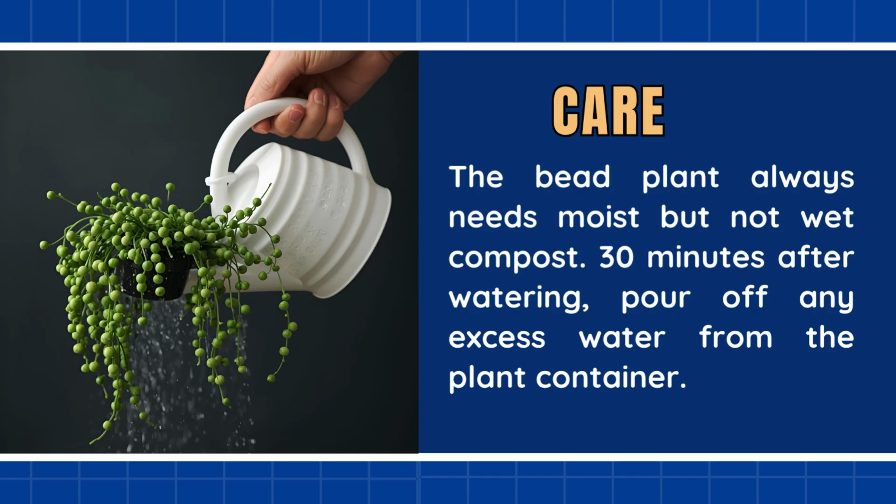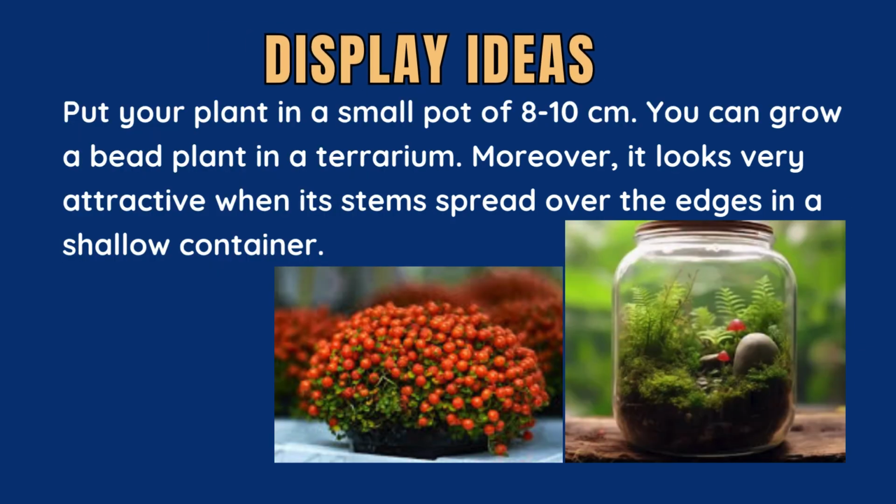The bead plant always needs moist but not wet compost. 30 minutes after watering, pour off any excess water from the plant container. Put your plant in a small pot of 8 to 10 centimeters.